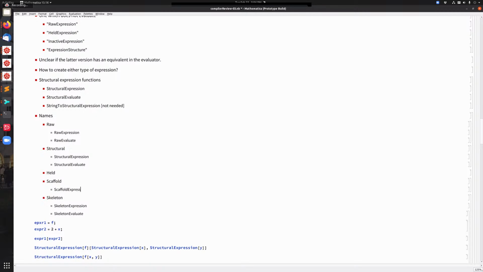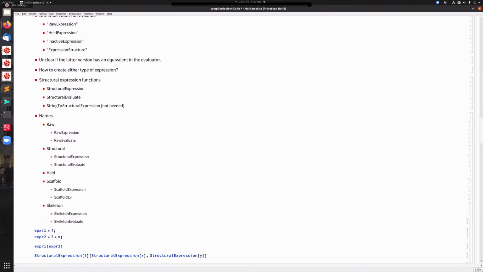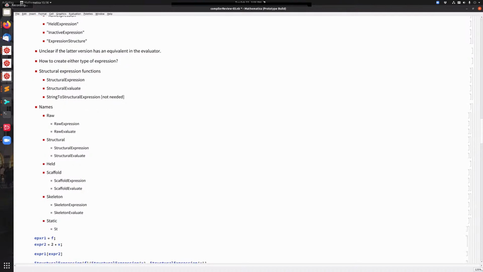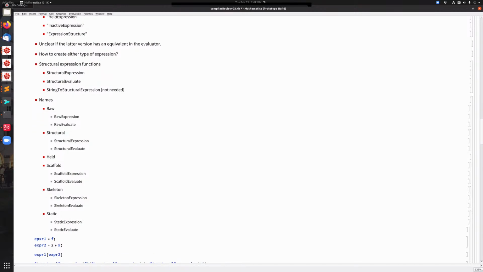Skeleton evaluate is after you specify the joint positions, skeleton evaluate will put it in those positions for anatomy plot 3D. Static expression? Interesting. That's not crazy. Static evaluate is a little bit of an oxymoron, but you can evaluate static because you're applying the evaluation to the static. Yeah, that's true. I don't know. I think it will be hard for people to understand, particularly when we have a whole world of dynamic.